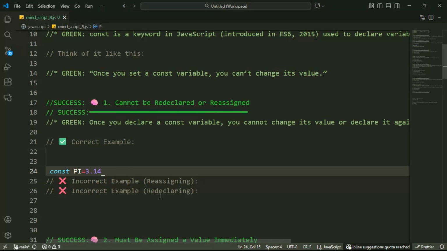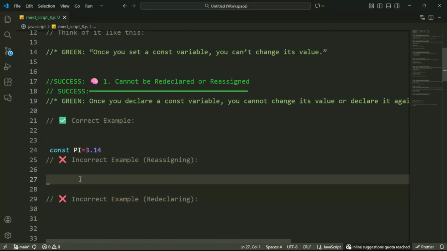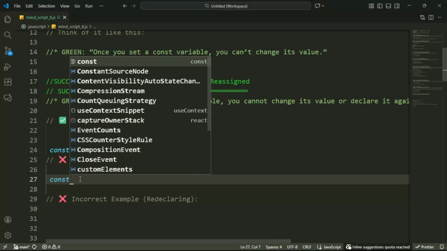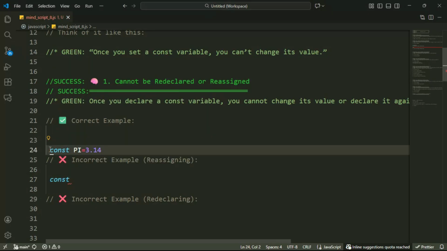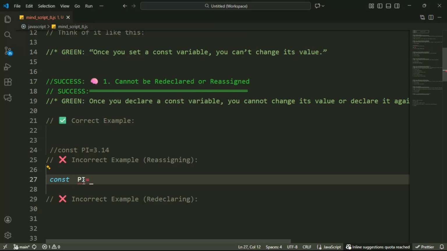Don't worry, we will explain with an incorrect example. Let me first comment this: const pi equal to 3.14. That is fine.